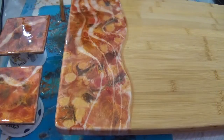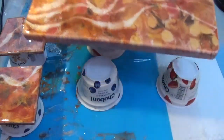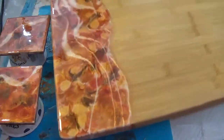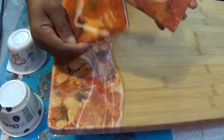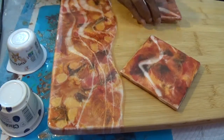It is the next day. And what looked like, I don't know, a mess yesterday actually looks kind of nice today. So that's what we're working with for the board. And then believe it or not, the coasters, those are gorgeous. So we are now going to finish this.